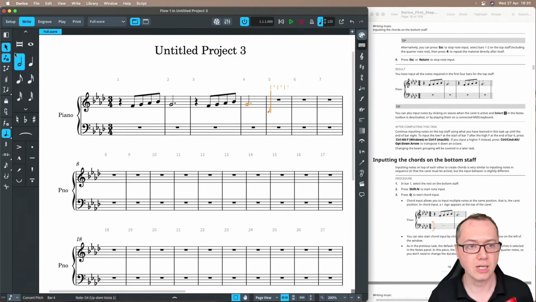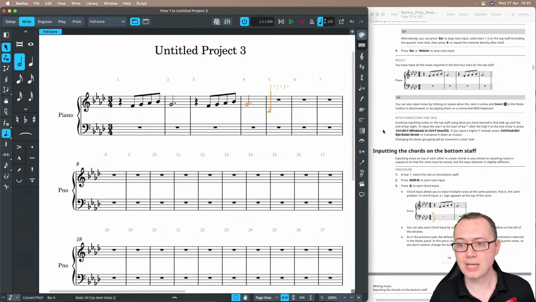You might also find that you have a little grey note that hovers around here when I move my mouse. That's because you can use a mouse for note input if you want to. I wouldn't, because it's not as accurate. It's not as quick. You might think it's useful, and in occasional cases it is, but to be honest, I find it not very quick or accurate. So I press this little arrow key, which means I can edit things, but I don't get that little ghost note. And if you want to turn that off, you can use that little arrow in the top corner there.